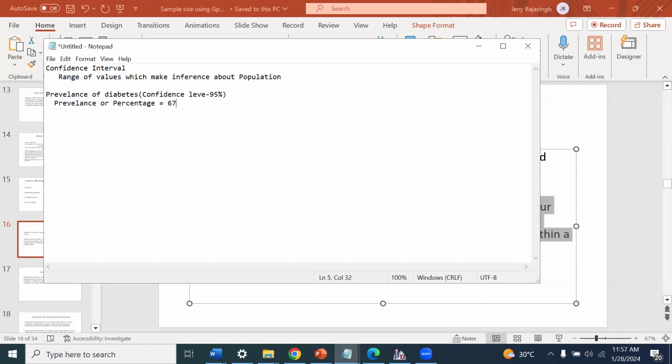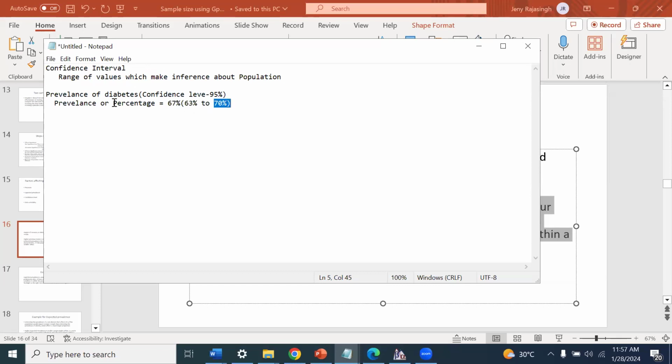Suppose you get 67%, then your confidence interval will be something like 63% to 70%. This is called the lower limit and this is called the upper limit.